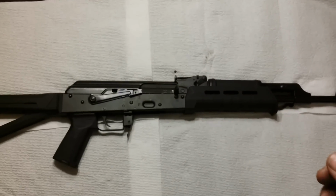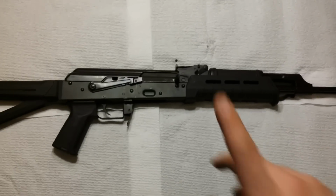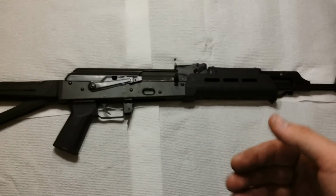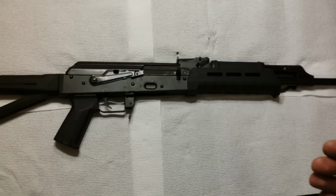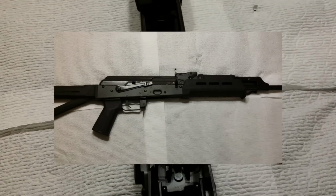It's a good gun. I don't want people to sit here and think I'm bashing the gun. It's not a bad gun. It's just one piece in the gun, which is important, does not have my vote of confidence. So let's go ahead and dive on in.